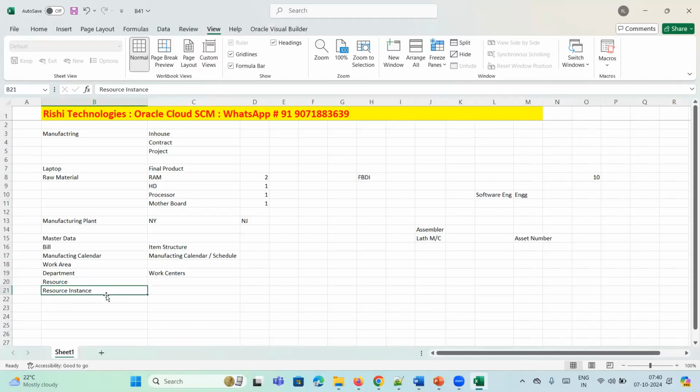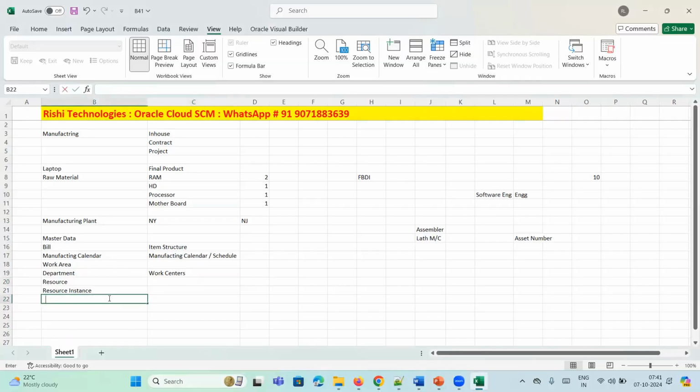If I don't configure or associate individual resource instances, like employees, right? At the end of the month, I want to know how many assemblers are idle, how many assemblers are working 24/7. How will I know? It's highly impossible, right? So generally, in every manufacturing plant we will associate resource instances so that it is helpful to schedule your production activities, and also you can drill down to the granular level of their production activities.